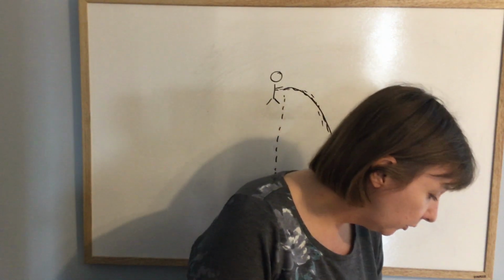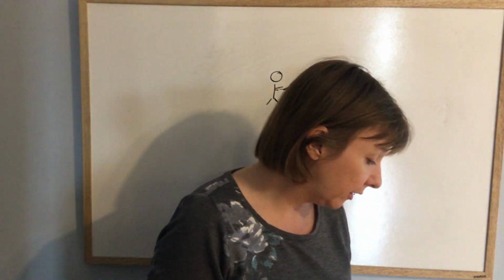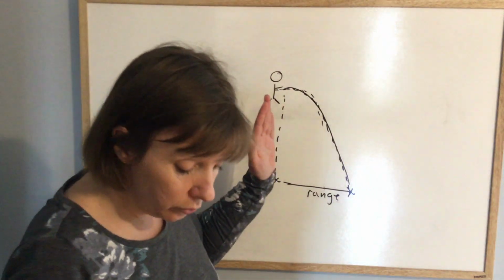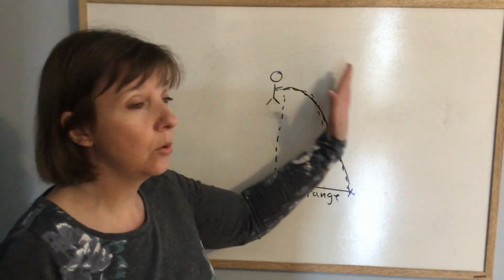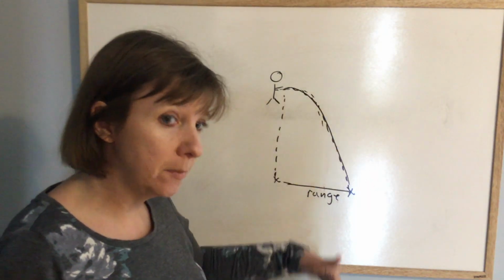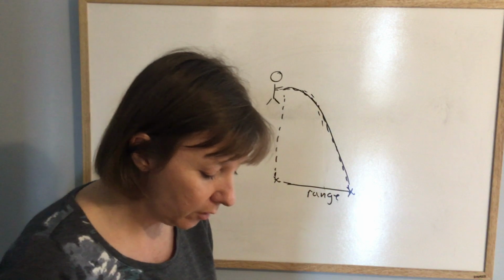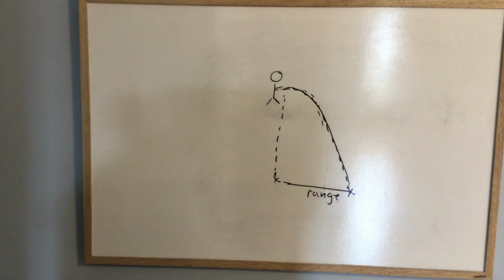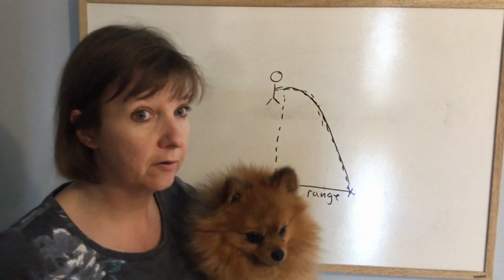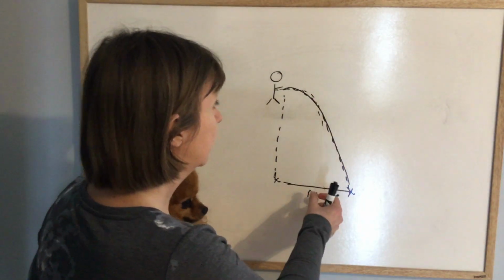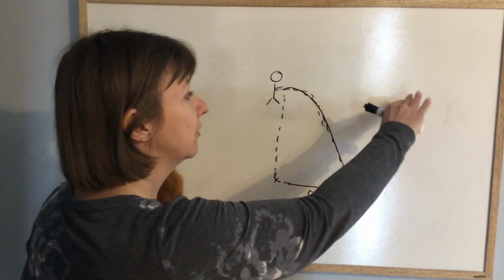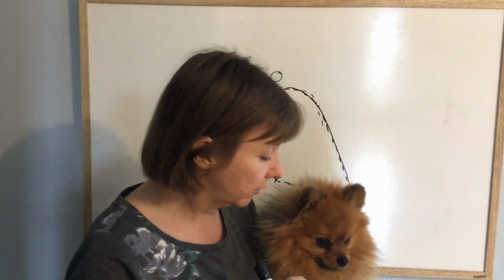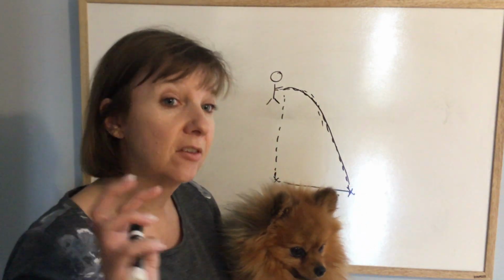The horizontal motion of the projectile doesn't affect the vertical motion. The fact that you throw it straight out has absolutely no impact on how it drops to the ground, okay? The vertical components and the horizontal components are separate, okay? So the fact that gravity is acting on it has absolutely nothing to do with how fast it's going horizontally. So you have to treat horizontal and vertical separately.